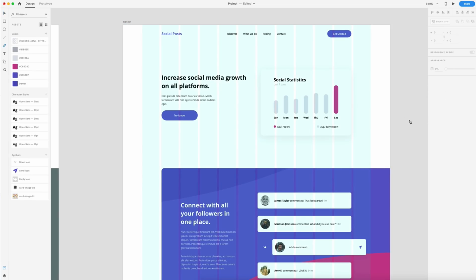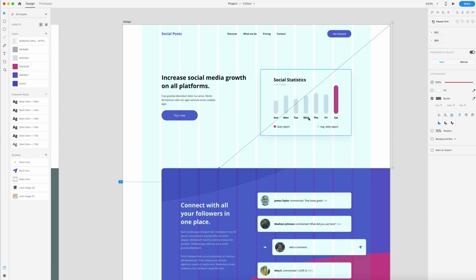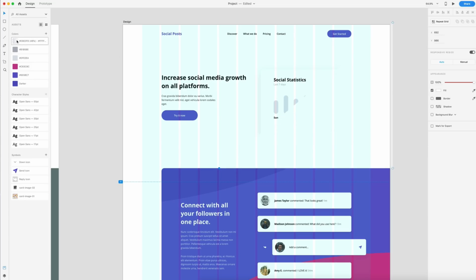I'm going to grab the pen tool and I'm going to select a point right here on the top of this card and on this column right here. Just put a point and then take this up to the corner. And I'm going to create a triangle shape just like that. And I'm going to remove the border, select the fill. And then I have this gradient up here for you.